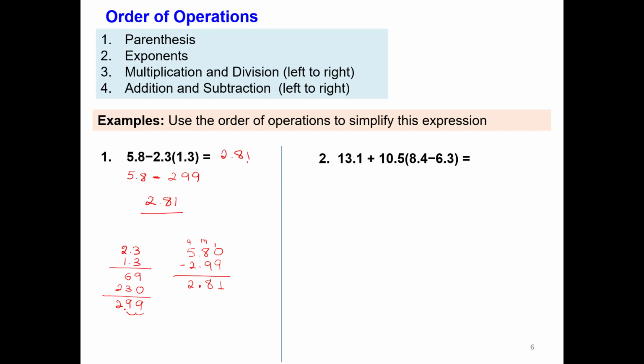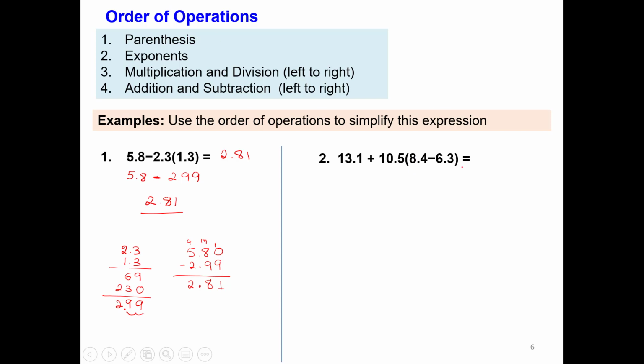And now let's solve the next problem. Here we have a little more. We need to solve more operations in this case. And in this we had parentheses. Yes. Then we need to solve first the parentheses. Yes, we need to solve first this part. And let's go ahead and solve the parentheses, the group symbol.